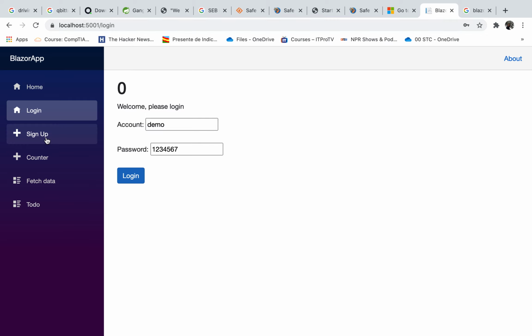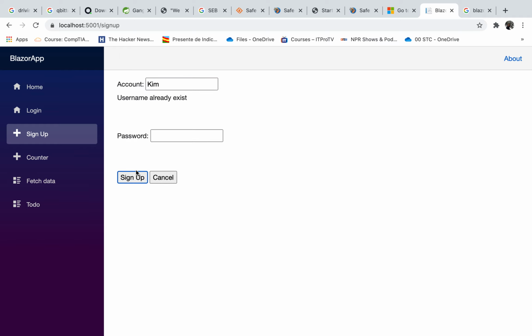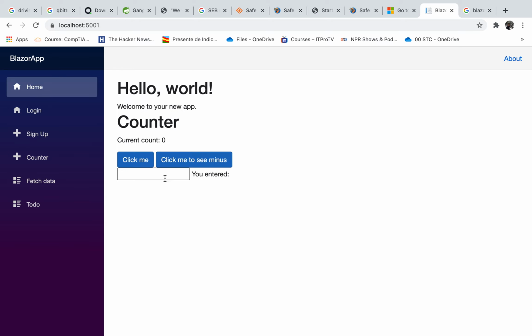And so let's go back to our sign up page one more time. Say what happened if I put in a username that's already in the database. I think this one's already in our database, and we're going to hit sign up, and it's going to give me this message, username already exists. What if I don't want to sign up? I change my mind. I can hit cancel, and it will bring me to the home page. Right, so that's essentially what we created this week.